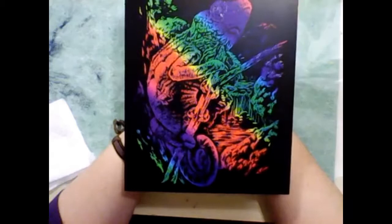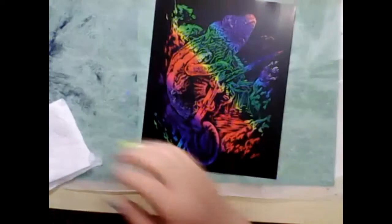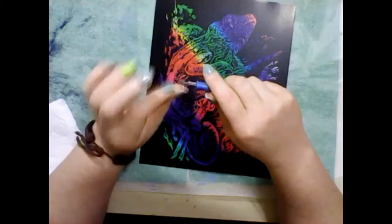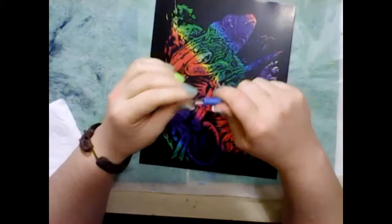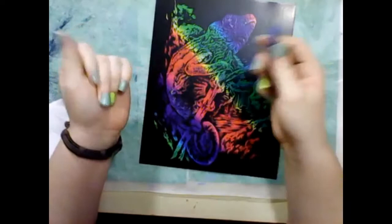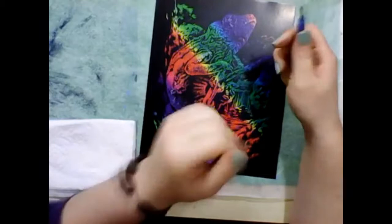But one thing I did notice was the scratcher started bending back. I remember that happening when I was a kid too, so that's not super surprising. It's just difficult enough to scratch that you have to apply enough pressure that it ends up bending the metal, which is all right. It's not meant to be used for more than just one occasion anyway.